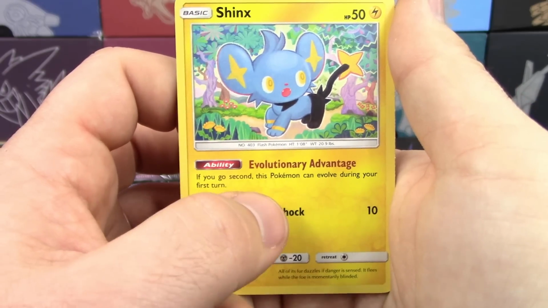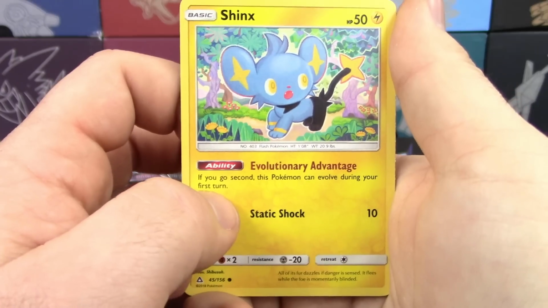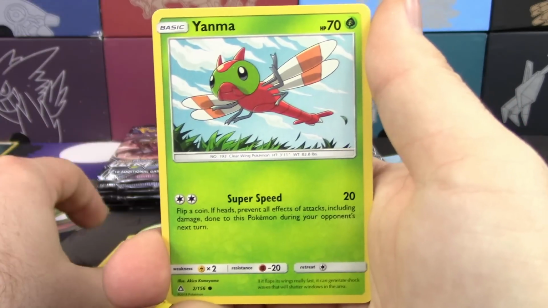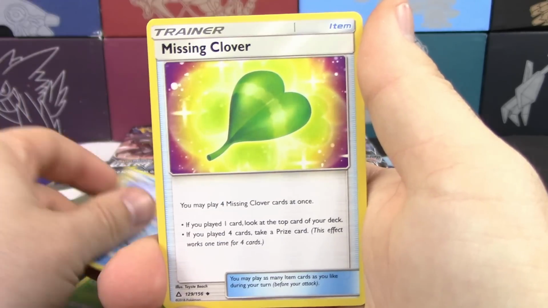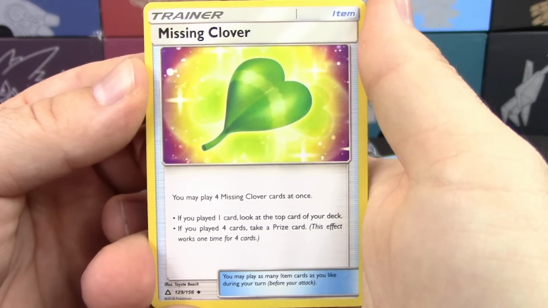So if you go second on your first turn, it can evolve during your first turn. So it only works at the very beginning of the game. Oh, wait, that's right. That was back when they were trying to mistranslate it. Yeah, exactly. Sorry, it's been corrected. Sorry, guys, I tried sounding smart. It didn't work. Here's the Missing Clover card. You can play 4 Missing Clover cards at once.